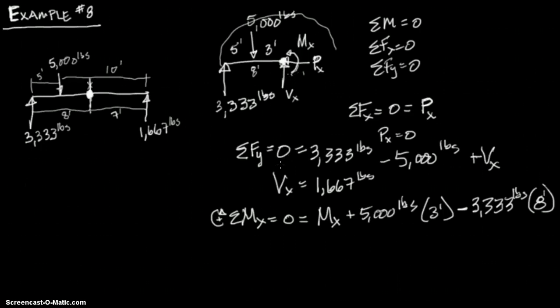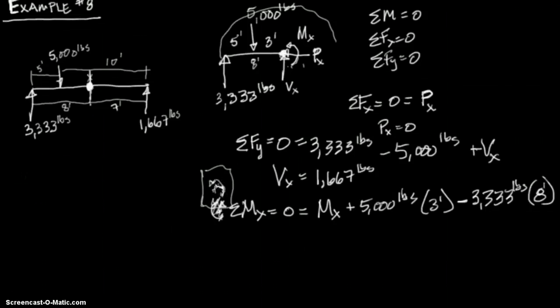Oh man. Okay, let's go back. I made a snafu here. What we could do is just, for this equation, I actually wrote it that this is positive, like so. Because I said, okay, we have a positive Mx. Well, I said Mx is going that way. We have a 5,000 pounds times 3, and that's going to create like that. So we just changed the convention here. It's now positive is we're going to say is going this way. All right. Positive is that way now. And a negative is that way. So we're good to go.